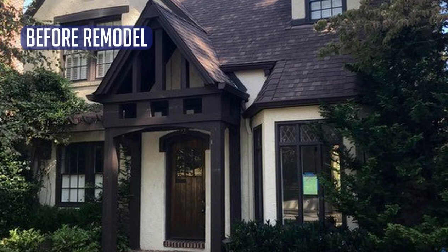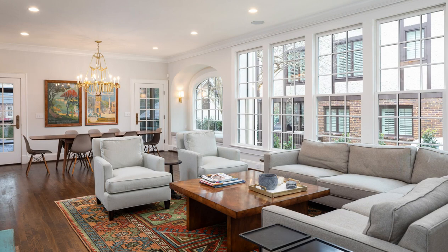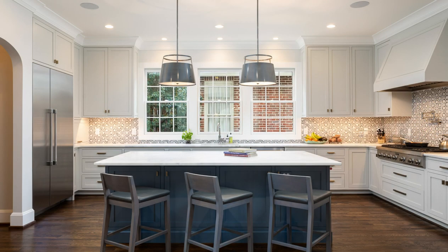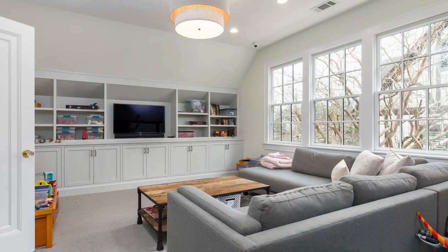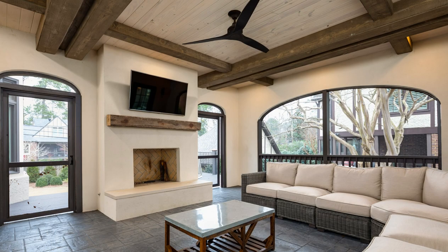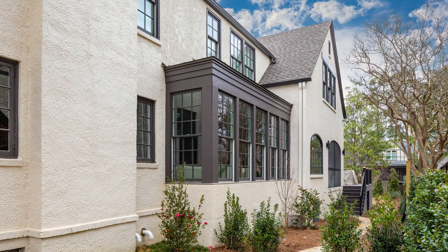This family with four small children had drastically outgrown their existing living spaces. To meet their growing needs, the back of the house was expanded by a 4,000-square-foot addition. The addition included a new living room open to a casual dining area, a spacious kitchen with custom cabinetry and a large center island, a new master suite with a luxurious bath featuring a steam shower and soaker tub, expanded children's bedrooms, a playroom with built-ins, and a screen porch with outdoor fireplace and TV. A custom wine cellar was also added in the finished basement. The homeowners now have plenty of room to live comfortably while raising their little ones.